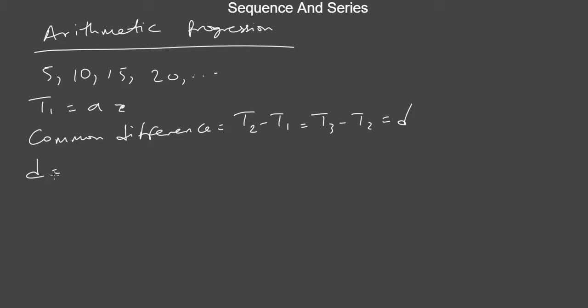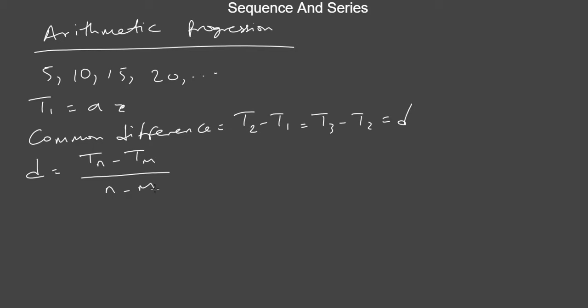So imagine you don't know two successive terms. Imagine you know the 10th term and the 5th term, for instance. How do you calculate d? This is a very useful shortcut for calculating d in that case. Just say Tn minus Tm divided by n minus m. So just take the difference between any two terms.